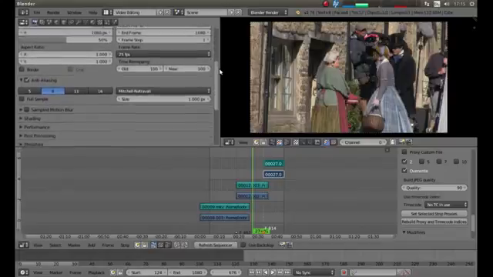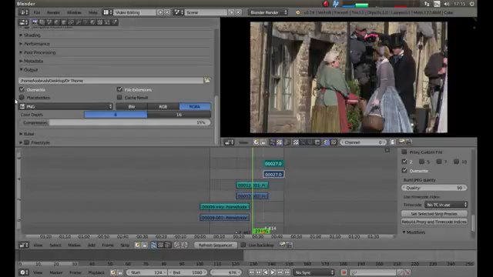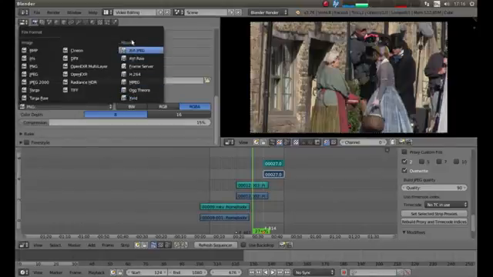Bring the slider down further and you'll see a box that says PNG. Now if you render using PNG, these are images, so you'll end up with shed loads of images instead of videos, video clips. So just left click on this box and under movie decide what format you're going to use.